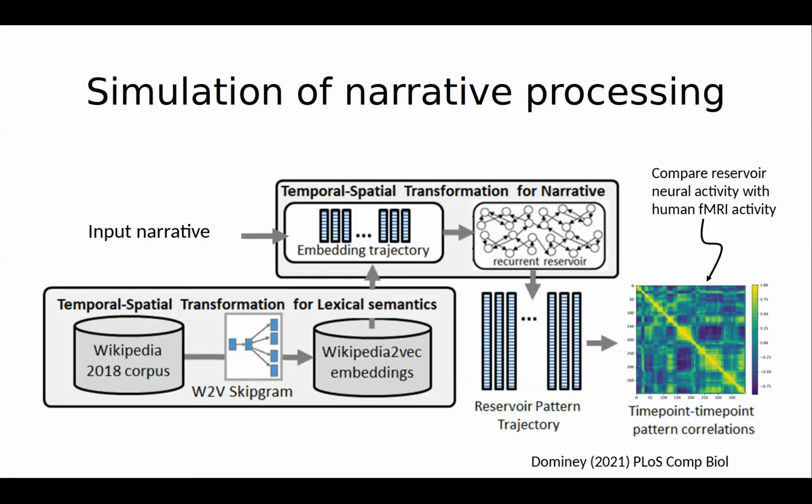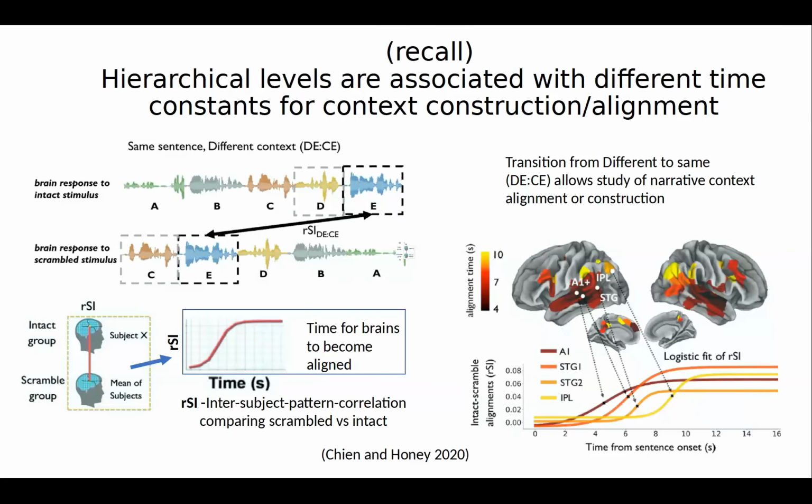So that creates a trajectory of embeddings that's the input into the network, and that's going to generate a trajectory of reservoir patterns of activity. That trajectory of patterns of activity inside the reservoir is a proxy for human fMRI activity, so we can do the same kind of analyses. Here we can do these time point correlations and see different periods of coherence when there is probably common semantic structure, common vectorial geometric structure in a sequence of embeddings that's talking about a coherent narrative.